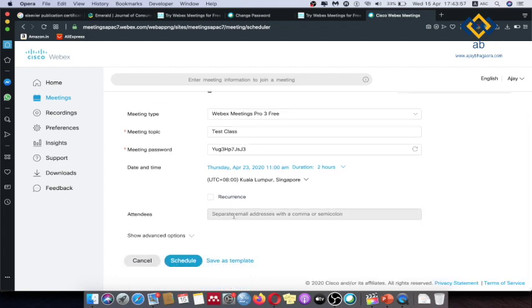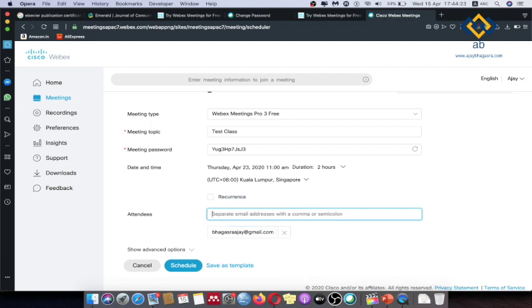Then you can type in the attendees' addresses here also. So for example, let me hypothetically put in an email ID here, which is my another email ID, so that I can show you how it looks like. And this is how it looks like now. Then this invitation would go to this email. You can type in more emails also. You would say enter, this email would come down, and you can then type more emails to it.